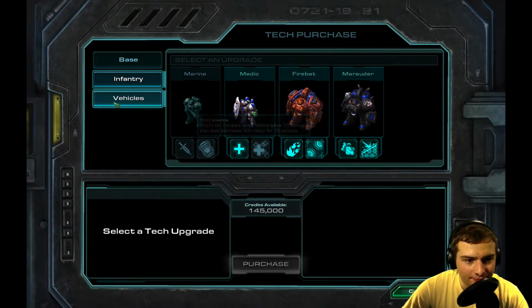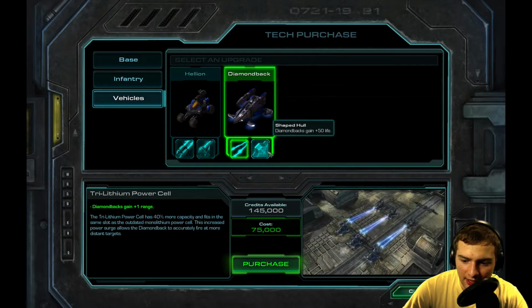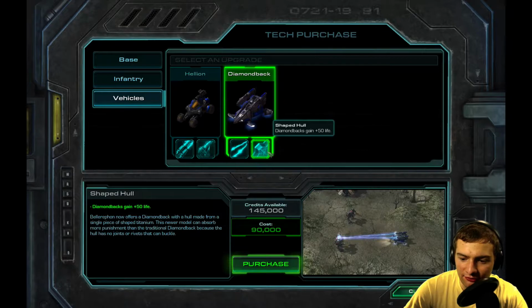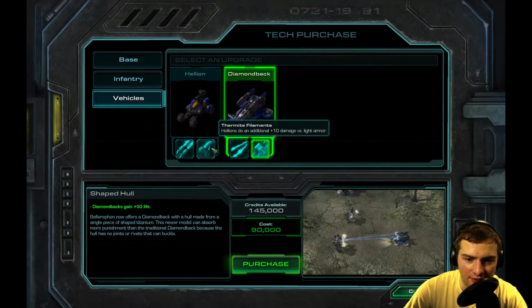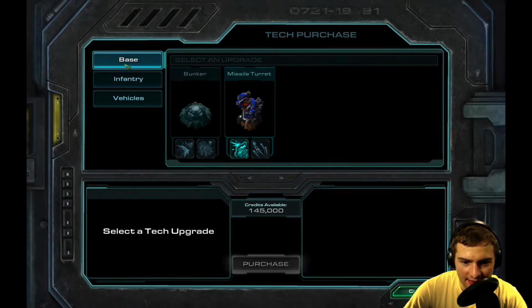Okay, so now we have unlocked the Diamondback, and we can give it additional range or additional life. To be honest, we're probably not going to use the Diamondback for much. It's fun, but I don't know that it's all that useful. So we'll look at what other kinds of upgrades we can get.